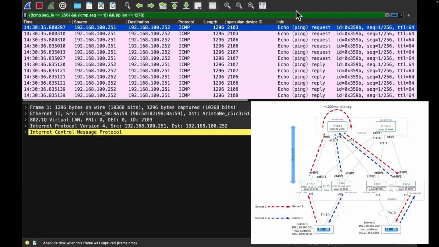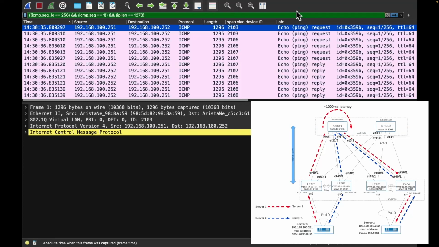So 3 into 2, it has 6 packets in the echo request and 6 packets in the echo reply. Okay, now it's time for us to take a deeper look at these packet captures to figure out which node was adding this extra latency. For that, we need to focus on 2 key pieces of information.